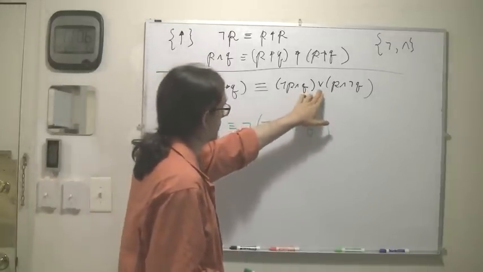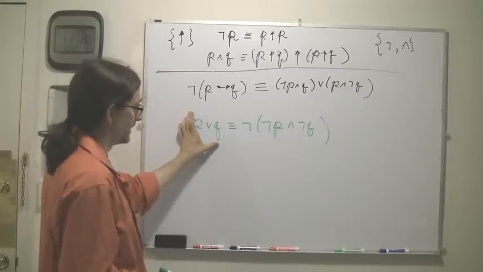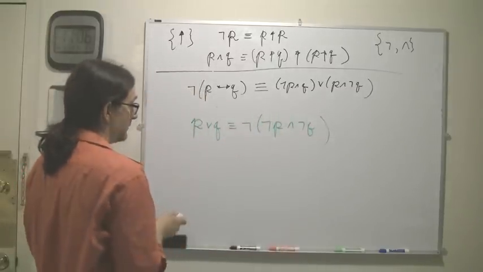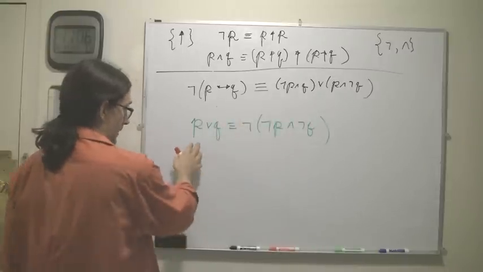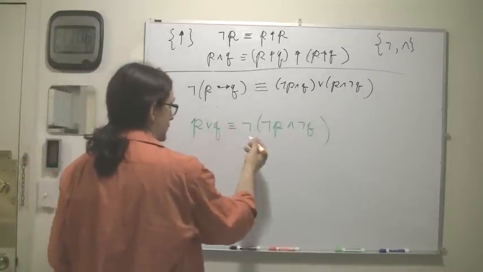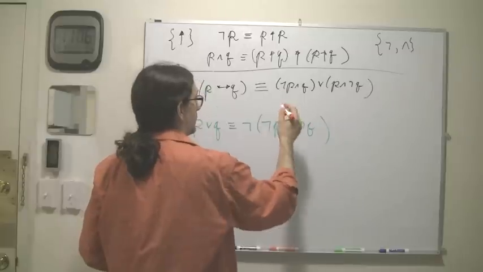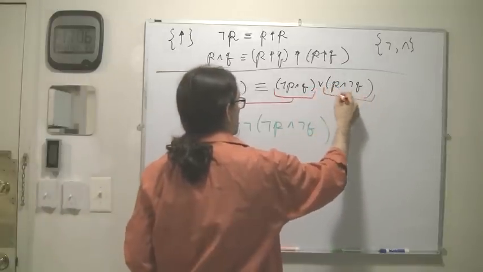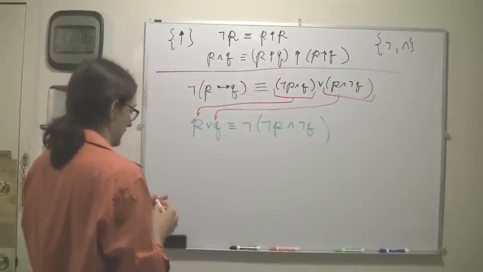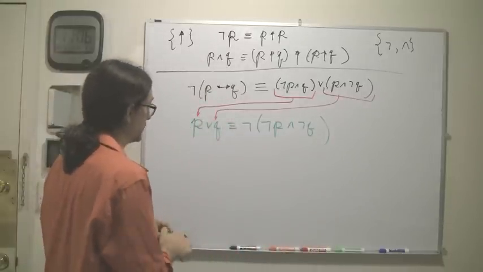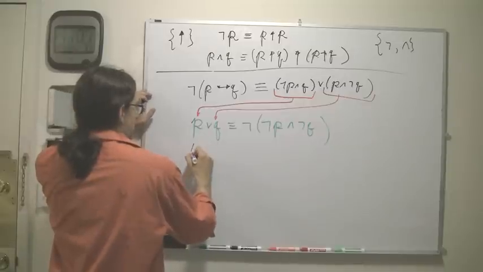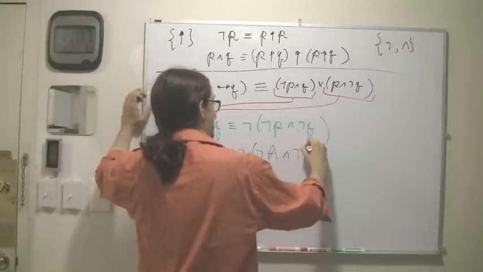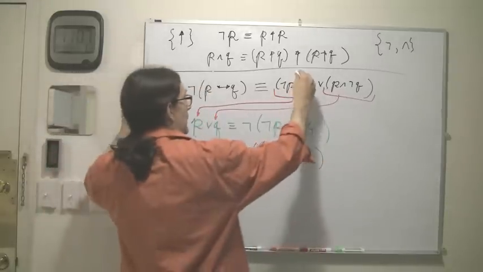Let's eliminate this OR using this equivalence here. This equivalence is saying that if I have an OR, I can turn it into this. And be careful here, I'm using the same names of the variables, P and Q, here and here, but here P and Q could be something more complicated than just a single variable, and it has nothing to do with the P and Q here. Be careful about that. So let's make it very explicit. This is an OR of this thing and this thing, right? So if you want to minimize opportunities for confusion, you might even want to write this as, say, A or B is equivalent to not A and not B. It means the same, but maybe this helps you not get confused. So this is A, this is B.